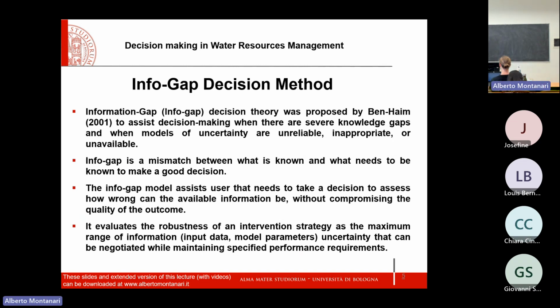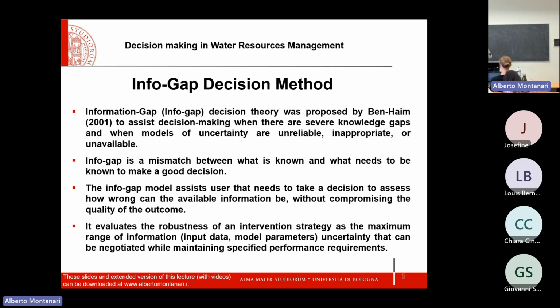Independently of my knowledge of uncertainty, I'm just reverting the approach in order to see what is the max or the optimal, let me say, uncertainty that I can tolerate. I am reluctant to say the max, because you will see that in some cases we will look for the maximum uncertainty tolerable, and in some cases we will look for the minimum uncertainty tolerable. And I will explain you why.